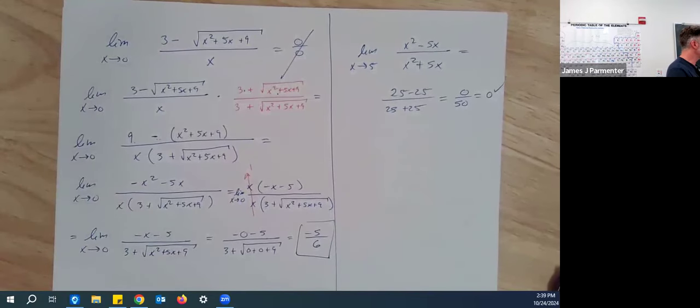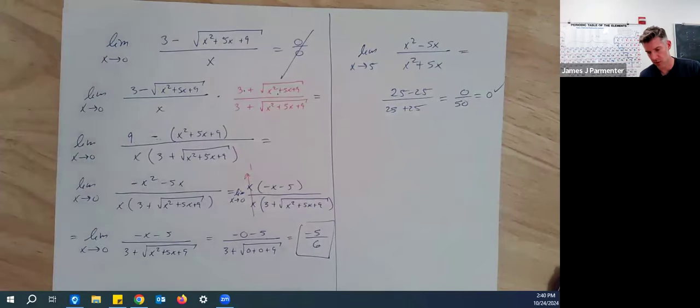Question? Yes, so we only use the conjugate. Typically, when you have a limit that's a 0 over 0 type, we usually do something. Sometimes that something is multiplying by the conjugate, and that happens typically when you have a radical. Other times you might get a common denominator because there's two fractions being added or subtracted. Other times we might just factor and cancel depending on what we're faced with. Yeah, question.